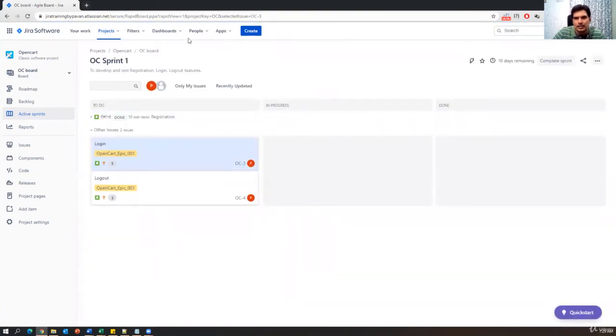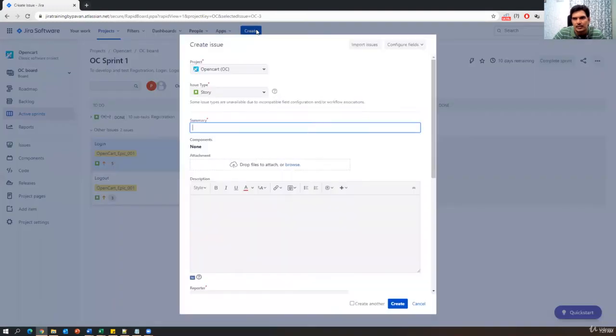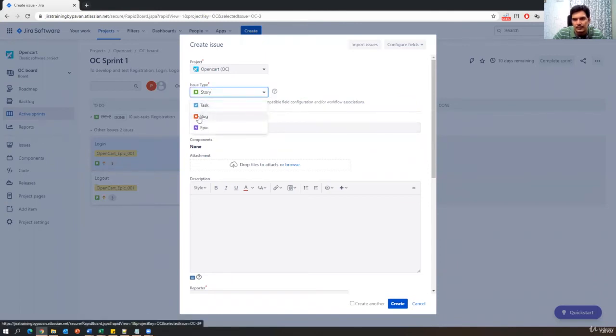All right, so now you can just go to create, and here issue type is story. I'm just selecting the bug here. Sorry, it is not selecting actually. It should select the bug. This is a problem with the browser. See this? It is not selecting the bug. Task also, nothing is selecting. It's just selecting only story.